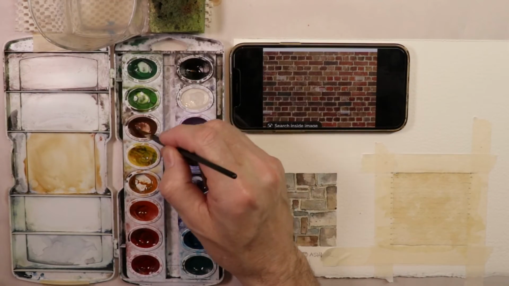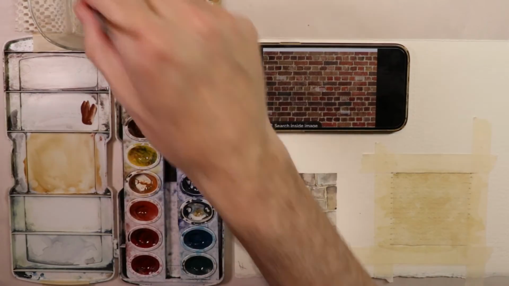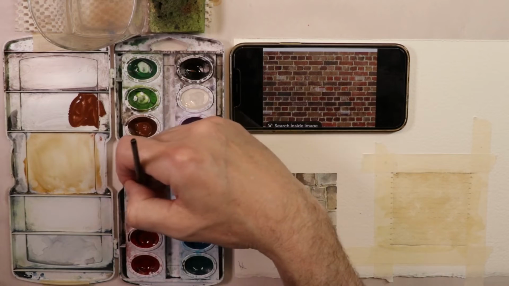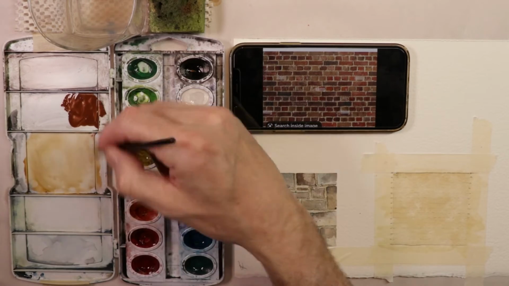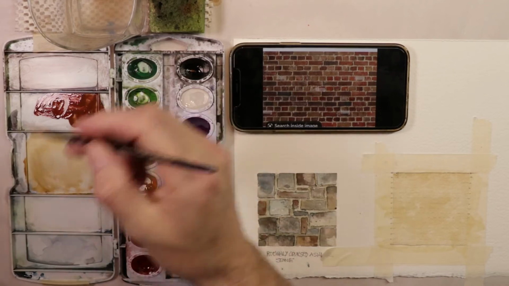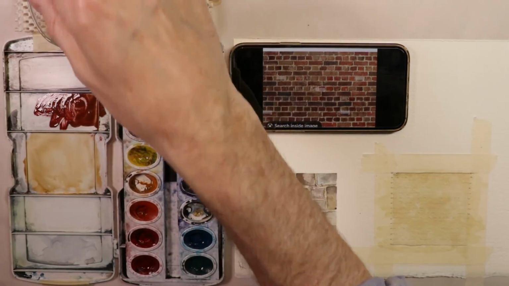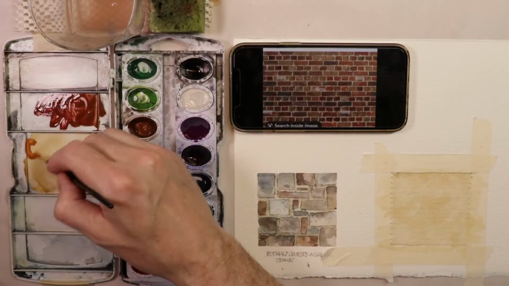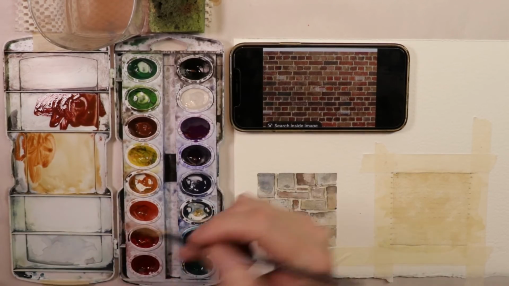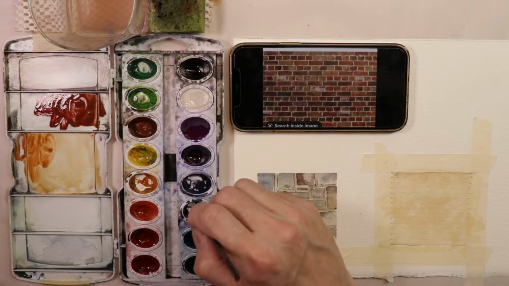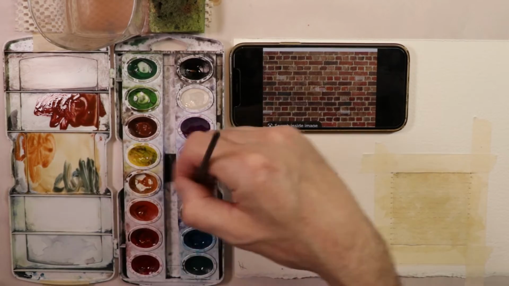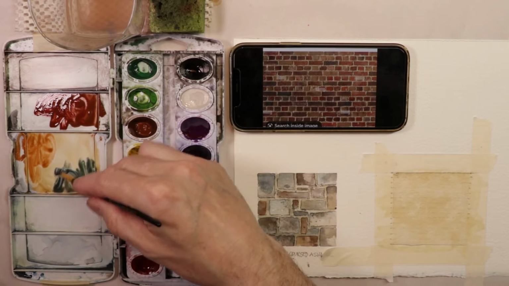We'll use this brush here, our flat brush number 2. Let's get some brown in here, some orange and red. So we see browns, oranges, and reds in here for certain. We see some orange, light orange. We see some darker bricks with some blue.